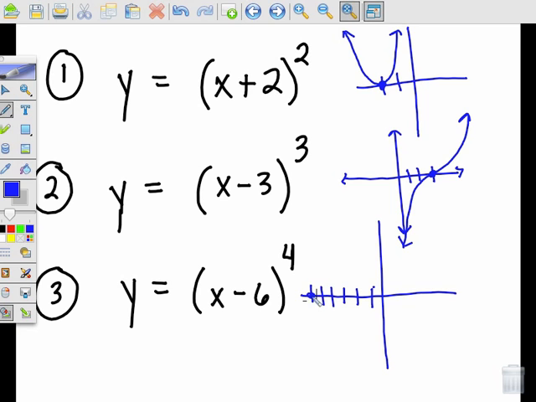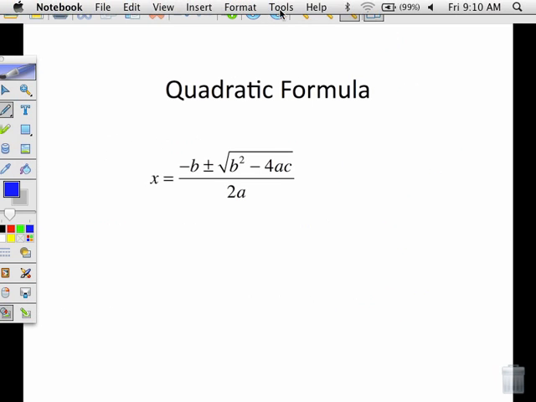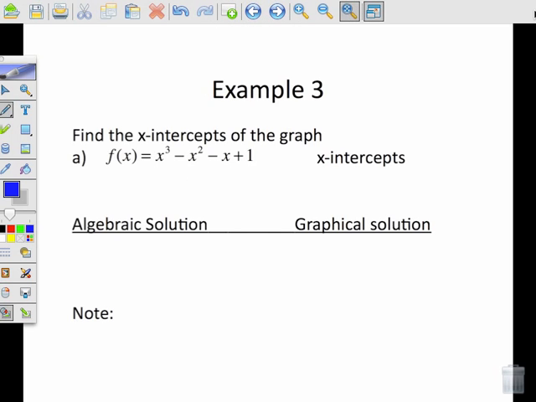Okay, x minus 6. So since 4 is even, I'm going to go left 6 here first. This is also opening up. But since my power is 4, not only is it becoming more flat at that number, but it'll hit the number at negative 6. Let's make this plus here, so we're talking about it being left. I shifted it the wrong way, but then it goes back to the other side, or it stays on that same side. Okay, so that's what happens with the powers here on your binomials.